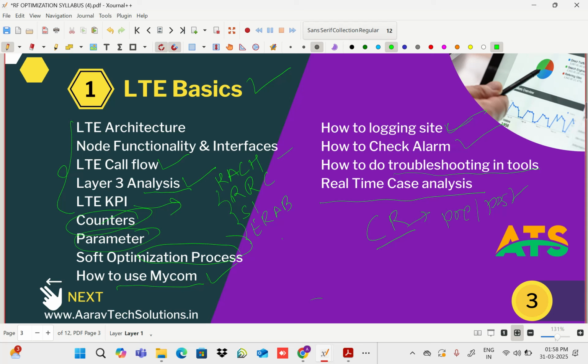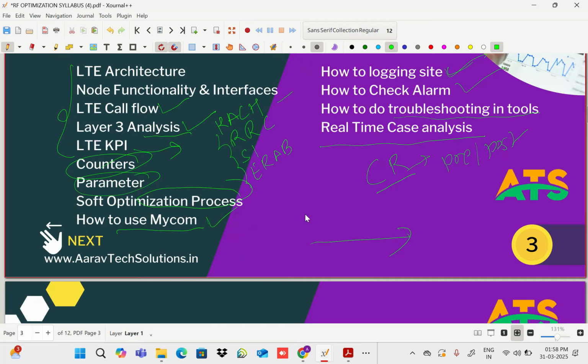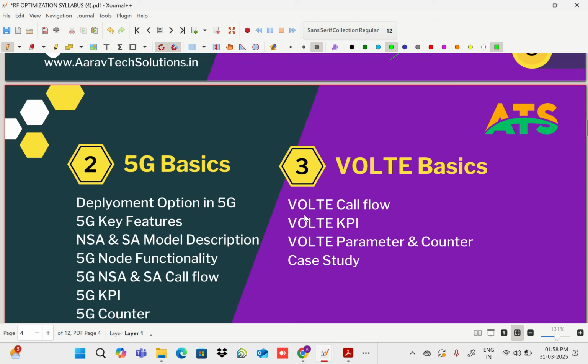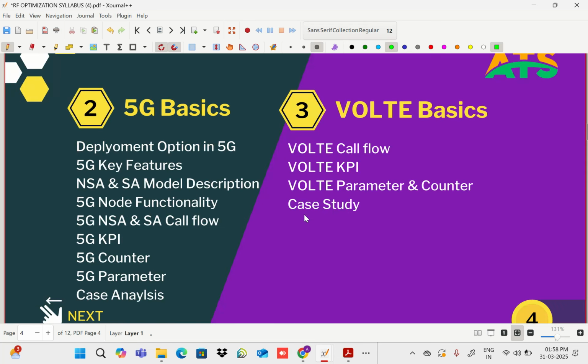Then we'll focus on another technology, like 5G. In 5G, we'll discuss in detail what is 5G, what is the 5G use case, and its deployment options. Different options are available in the market for 3GPP, and which deployment options are adopted on the operator side. What is NSA? What is SA? What are 3A, 3X, 4A, 4D?